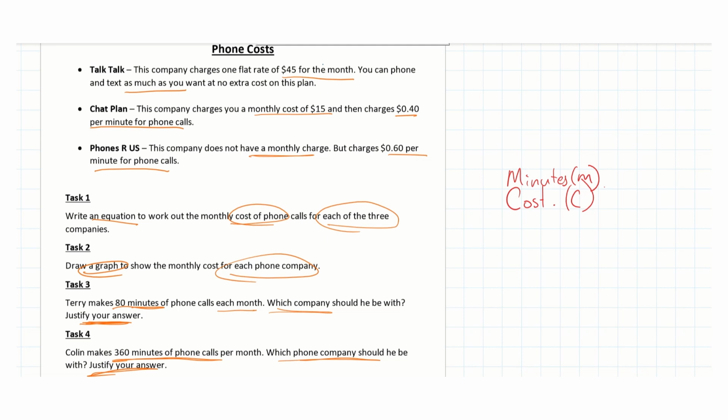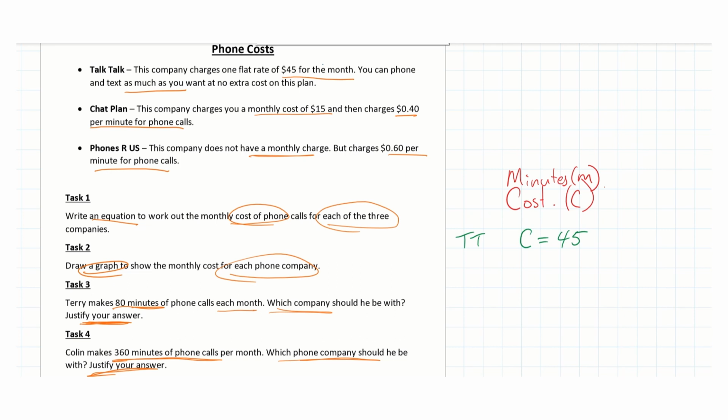Okay, so let's take that information and put it in. Let's start with TalkTalk. I'm going to put in TT, and we need to come up with an equation for TalkTalk. What is our equation for TalkTalk going to be? Well, we want it to come out to be cost, so we're taking this variable and putting it in. When we read back over this information, we can see that it costs $45 a month. Doesn't matter how much you talk, what you talk about, whether you're calling your auntie or your uncle. It's always going to cost $45 per month. So the cost is going to be equal to 45. That's it. That's all we do. There is nothing more to do with this one. So that one is really easy to do.